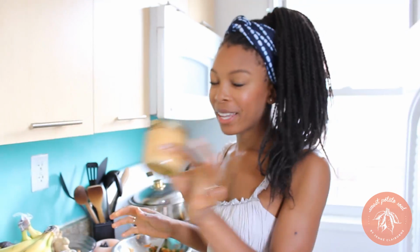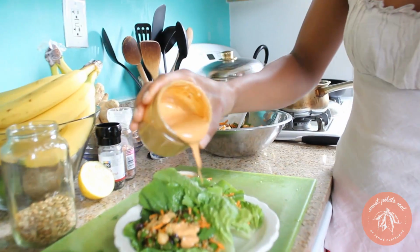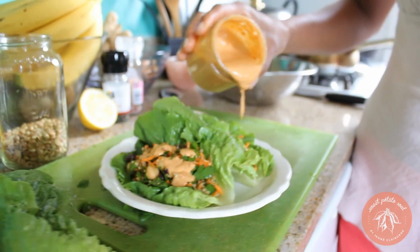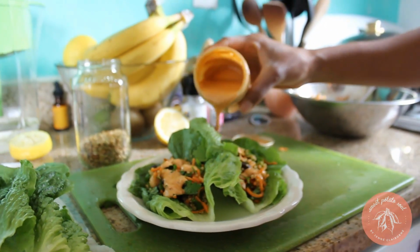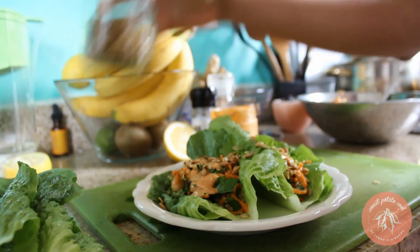But that's not it. We can't forget our harissa tahini. And another really great thing about stirring it up or emulsifying it in a jar is that it pours really well. And we're gonna top it with some toasted pumpkin seeds. So here you have it. These are your harissa tahini romaine wraps. You see how easy that was to make?